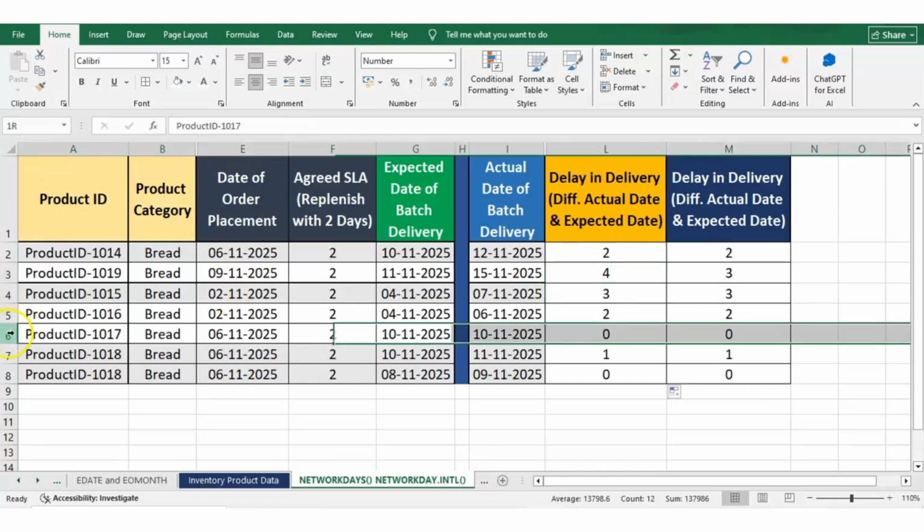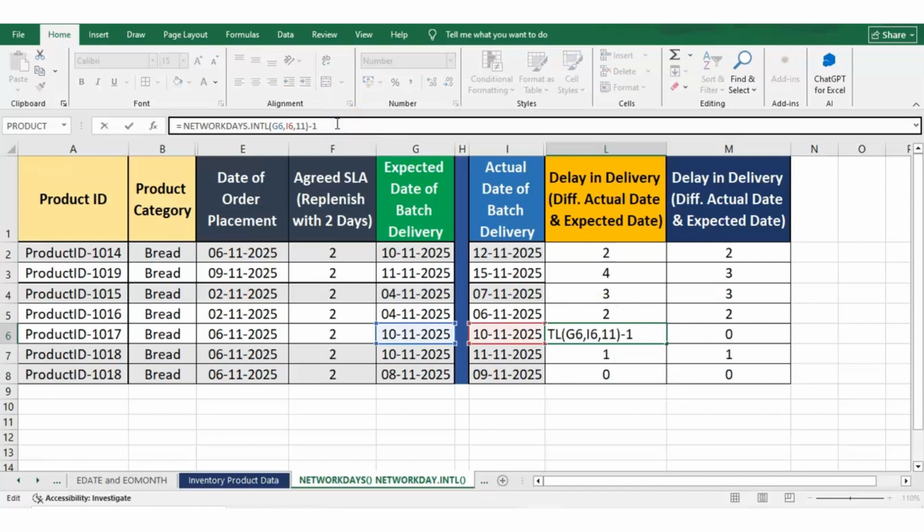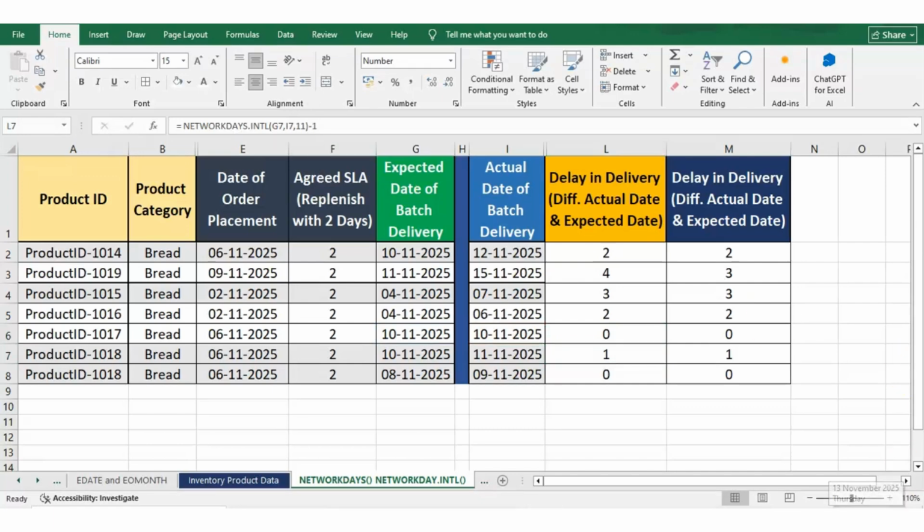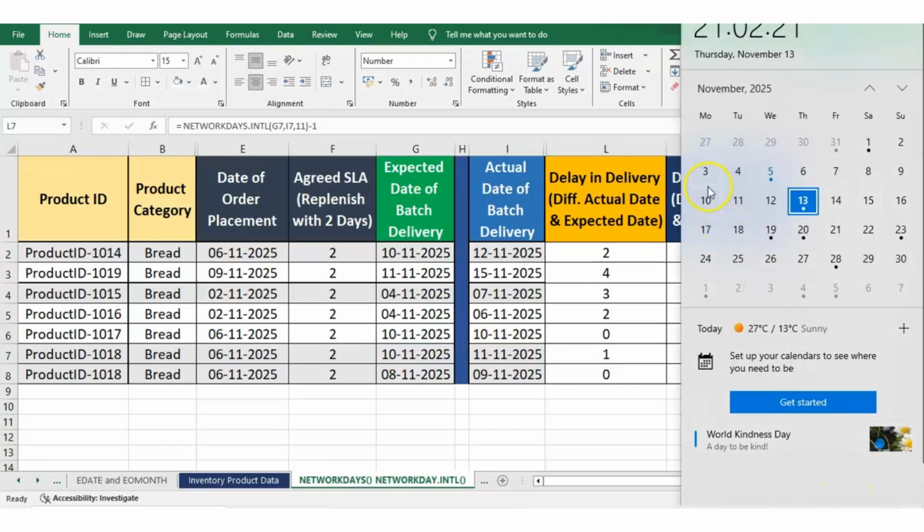Now considering this example, which is product ID 1017, the expected date of delivery is 10th November 2025, and the actual date of delivery is 10th November 2025. Hence there is no delay, and this 0 comes out to be the correct output, but it has been achieved only after subtracting 1 from it, because 10th November 2025 itself is a work day.